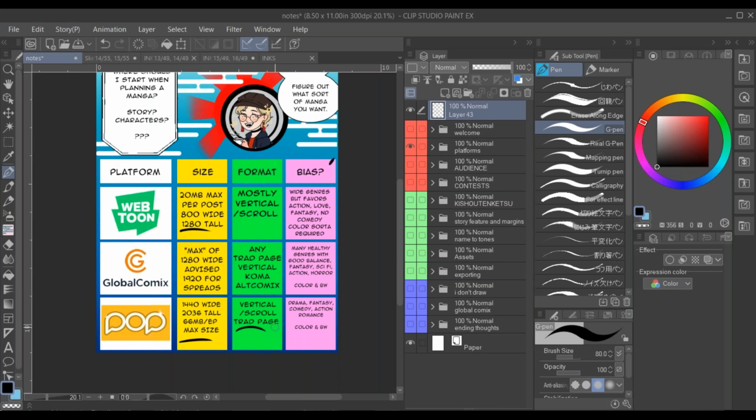So, okay, cool. Thanks. With Pop Comics, you can do a wide variety, about 3 main different formats as far as your page setup. You can do vertical, you can do the side scrolling, you can do your traditional page format. It's really great. Now, really quick, with GlobalComix, here's what makes it different.